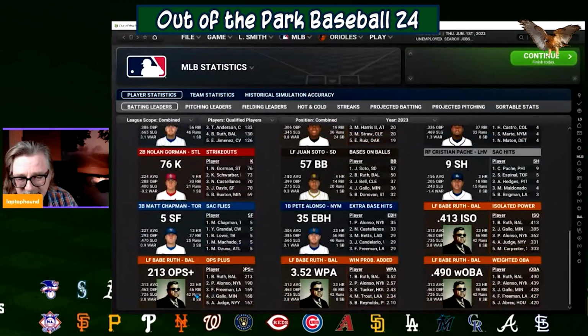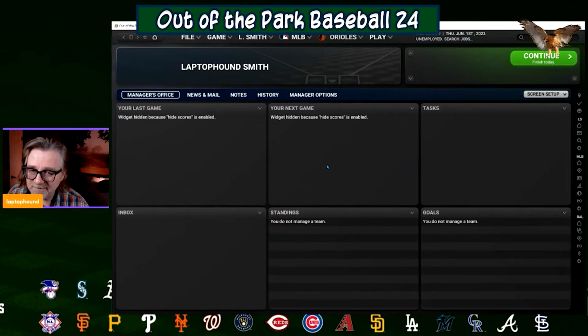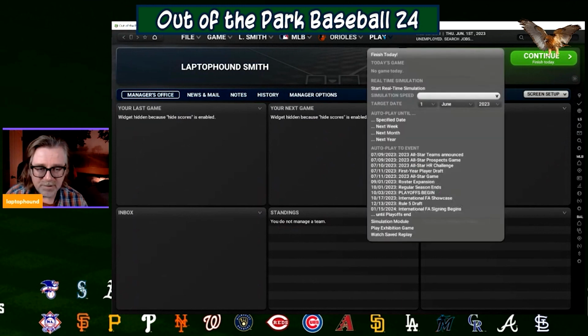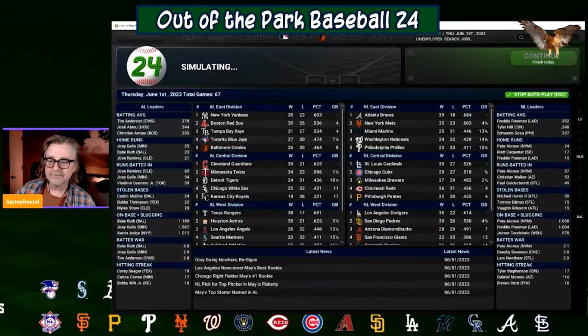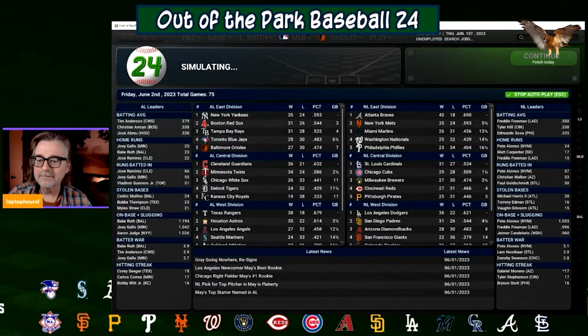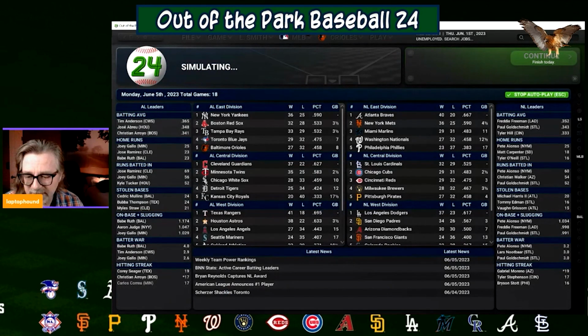Also leading in these other hitting categories, weighted OBA, OPS plus, isolated power. So yes, good on you, Babe. You're having a great season in Baltimore. Let's see if the team can turn it around. We are going to play up to the All-Star Game in July. Projected home runs, I didn't see that, Brent. We'll check it at the All-Star break here.